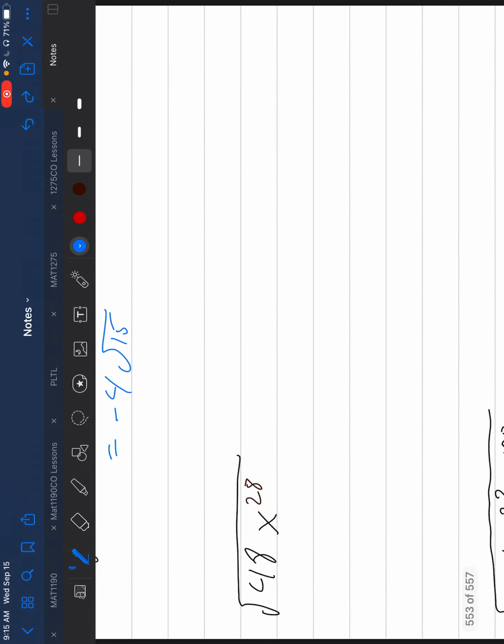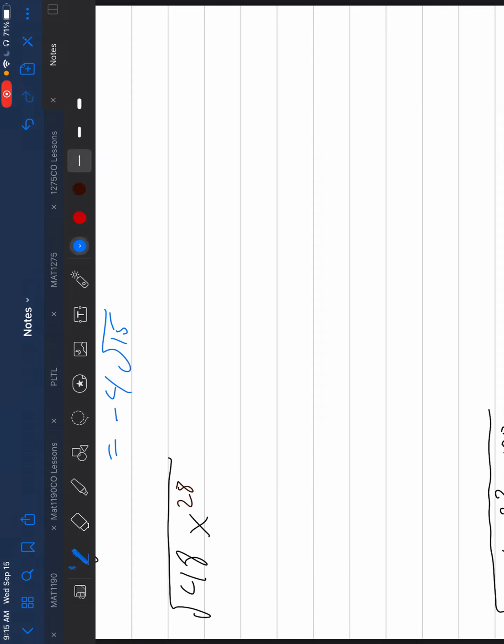So what happens if we have a mixture of numbers and variables? Just like with fractions, we're going to treat them separately, right? 2 and 24, 4 and 12, 3 and 16, 8 and 6. These are all factors of 48, but I'm going to circle this one because it has the largest perfect square. Remember, this one also is a perfect square, but this one's bigger, so let's go with that one.